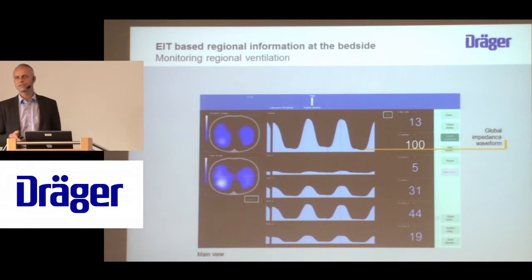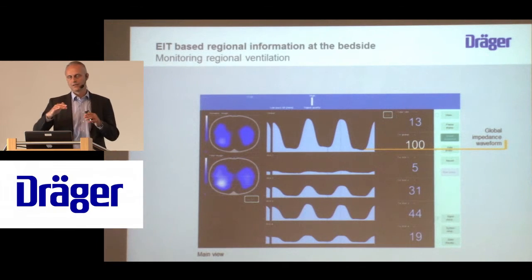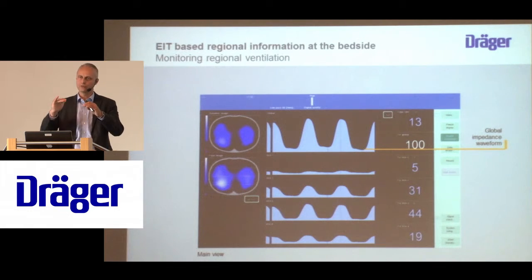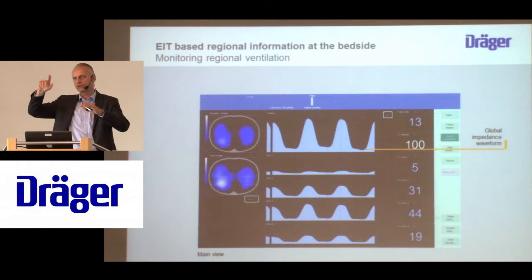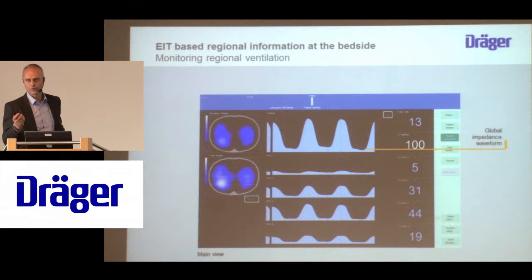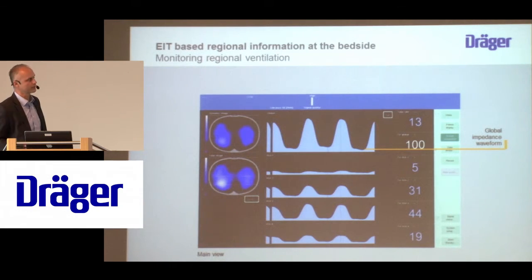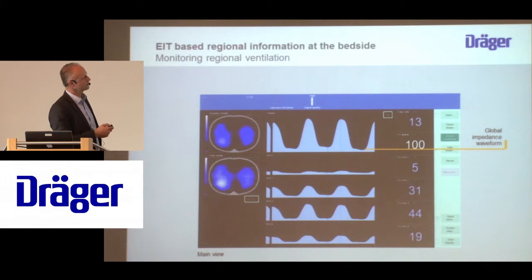Except when you see some changes of lung volume in the ventilator. All types of ventilators that I know would then zero the volume waveform. So in the volume waveform, you never see any kind of offsets due to changes of lung volume. And that's what can be displayed in these impedance waveforms, as we have seen already in Ola's presentation.